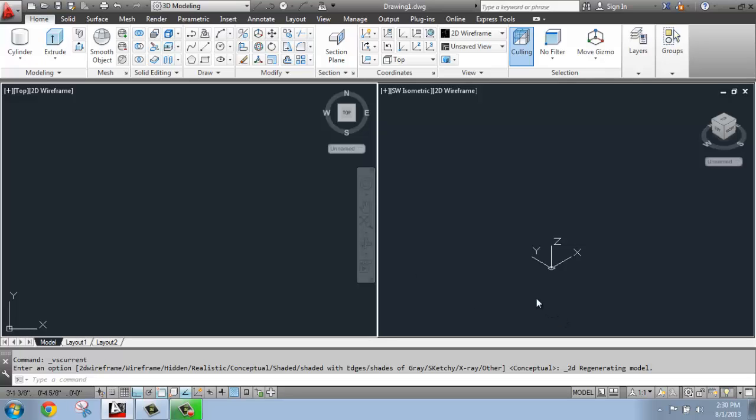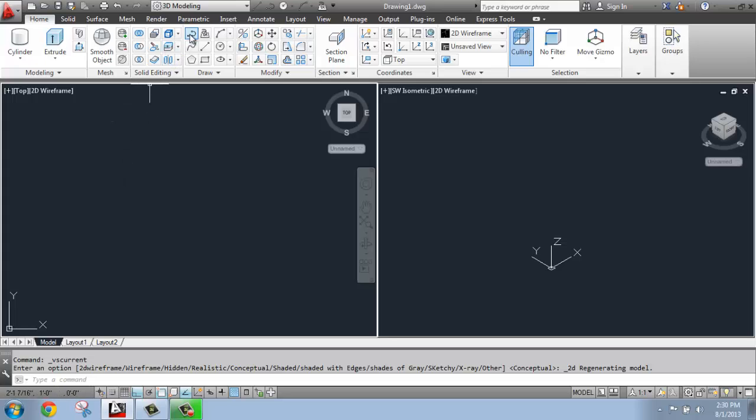The extrusion command has quite a few different options with it, and I'd like to cover basically how those work. So I have my top orthographic view here on the left and my isometric view on the right. They're both in wireframe. And I have ortho, object snap, and object snap tracking on at the bottom. Okay, so what I'm going to do is just in the top view draw some very, very simple shape that we can extrude and kind of play around with.